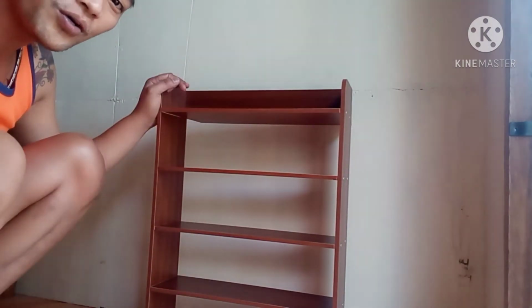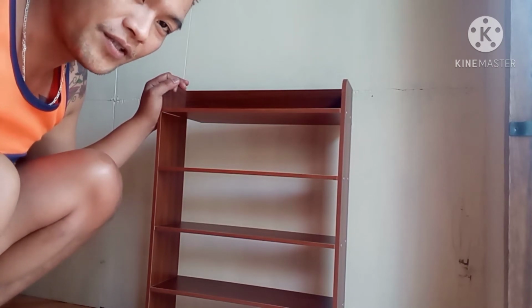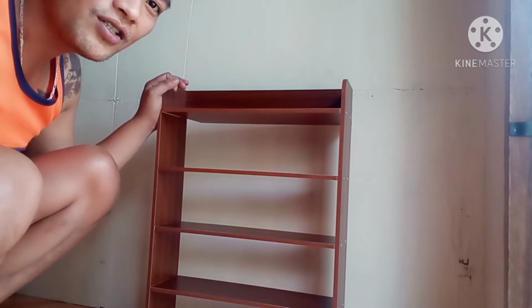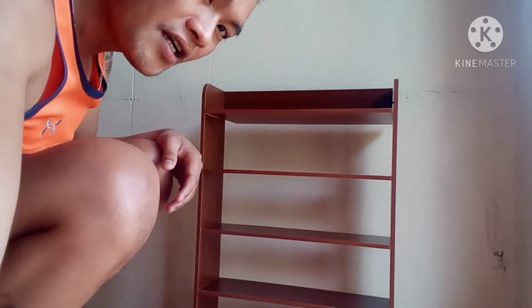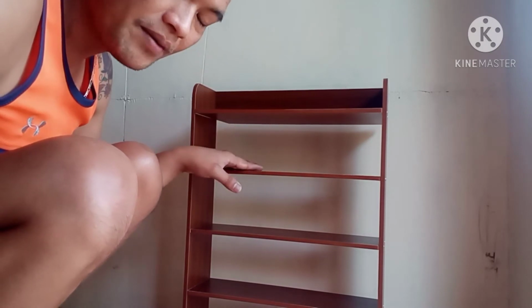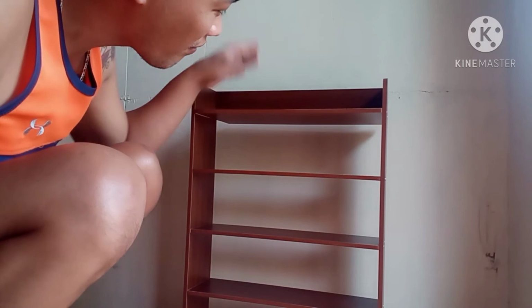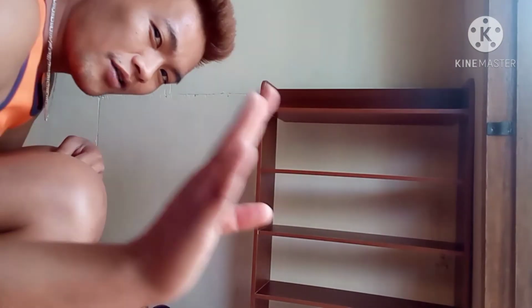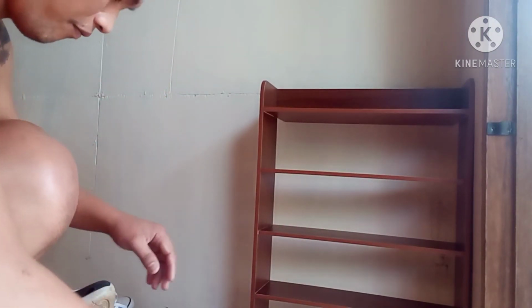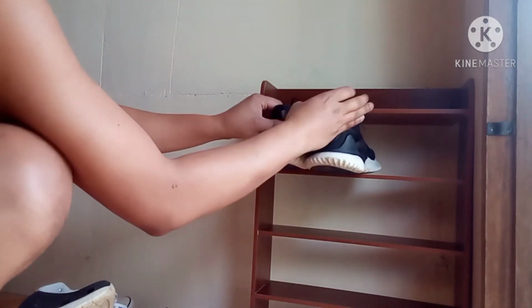So let me show you how to put your shoes on to see the beauty in it after putting the shoes. Anyway, this is not just a shoe rack. This is multi-purpose, wherein you can put your flowers on top of it. Your flowers, like, you know. So I'll be showing you how to put your shoes on. So it's just like that.